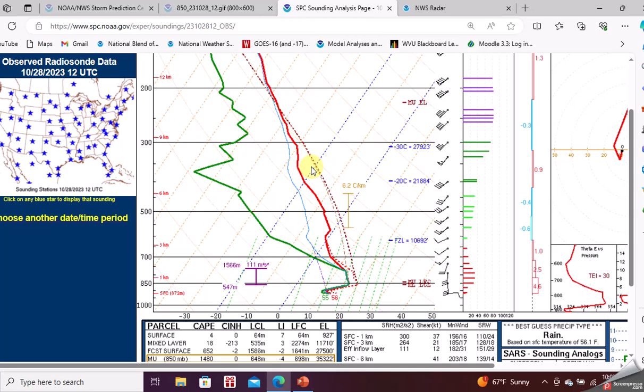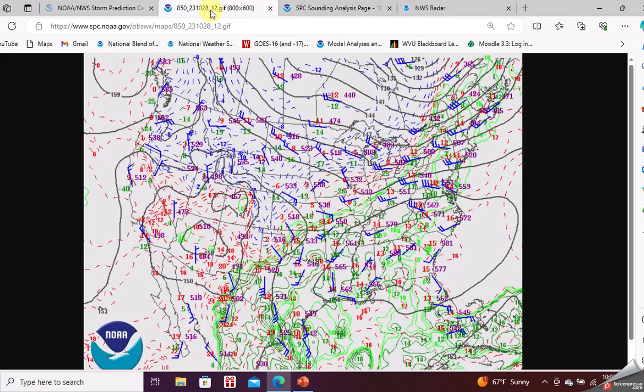You don't always have stability. You don't always have the instability caused by the temperatures getting too warm at the surface. Sometimes aloft, especially in the Midwest, you can get thunderstorms. And this is what is going on here. You're getting a lift due to a front, and you look at 850 millibars, you see good moisture transport into that area from the south, lifting over the front. So all of this is generating those thunderstorms.